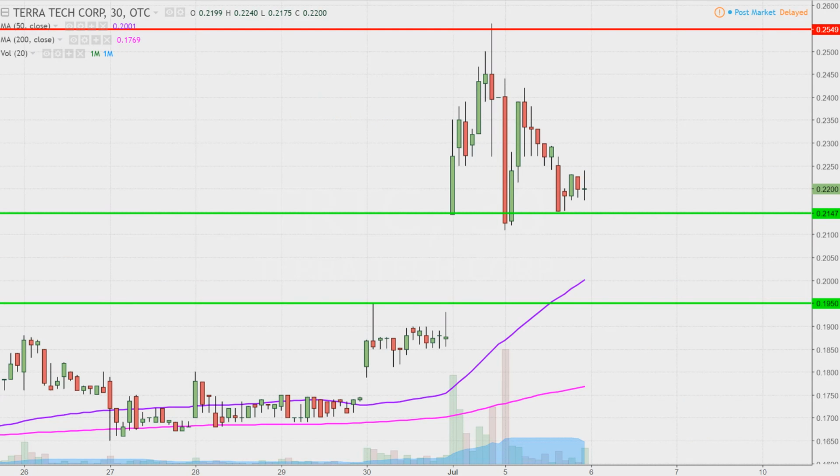Right now, though, to give full credit where credit is deserved on the bulls' part, the bulls are doing a fantastic job of holding right here as support. You can see that today, once again, this level at 21.5 cents showed up not only once but twice. The first time happened right here, and then the second time right there. The bears tried to press down through it, but both times the bulls did a great job of holding strong. So as it stands right now, apparently 21.5 cents is very strong.